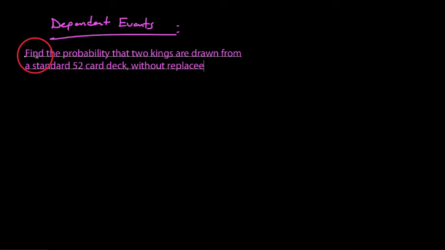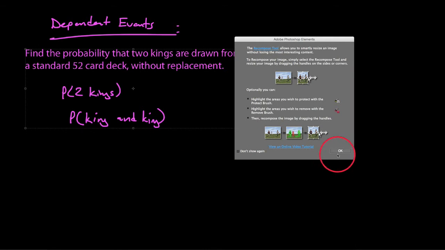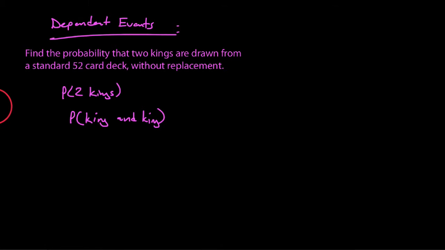And that's the thing, you'll see this every once in a while. And what that basically means is, oh, okay, I want you to consider your deck of cards here. If we're saying, first of all, write your probability, which is what we want to do. Find the probability that we get 2 kings. I'm going to write that. We say probability 2 kings. Now, I want to resist this and actually go with the urge to write a king. Whoops, I didn't mean to write the 2. We say probability of 2 kings really means a king, and then I'm going to write what I really mean here, and then another king. And that word "and" right there, this is what we're going to focus on. That word "and" essentially is implying that we need to multiply these.